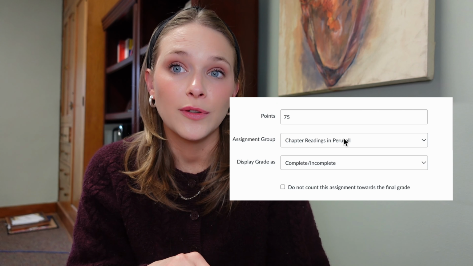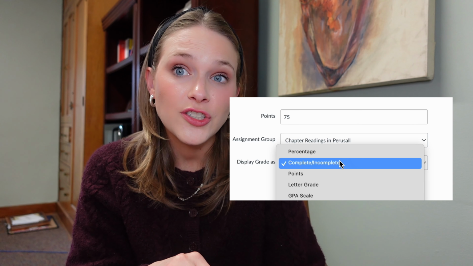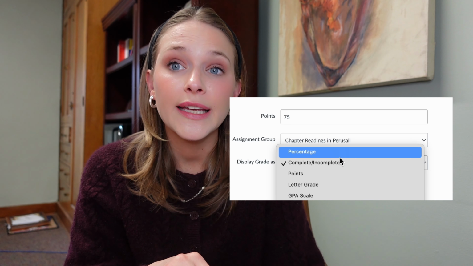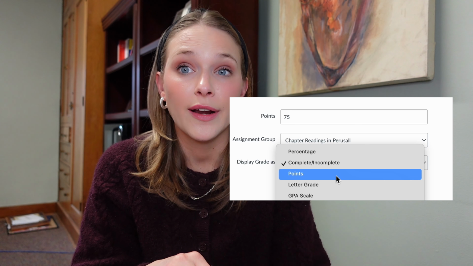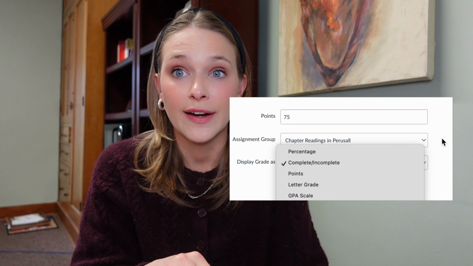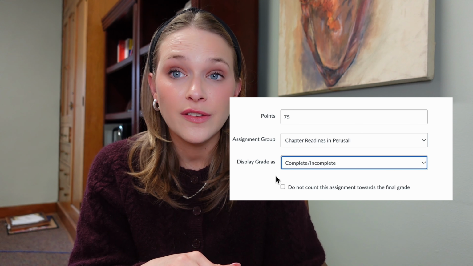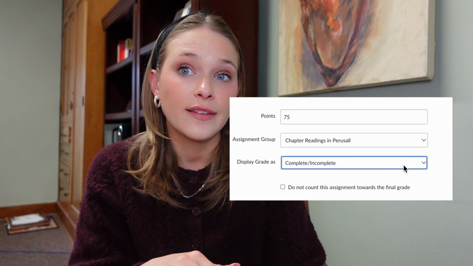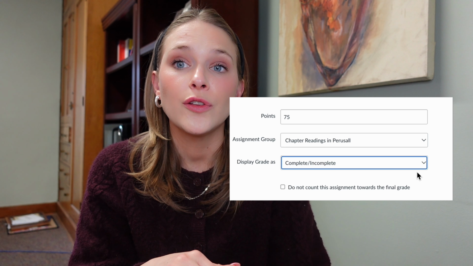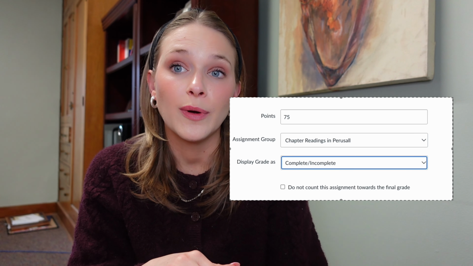In the assignments tab, you can also select how you plan to grade an assignment. So you can select if you'd like to grade it by points, percentages, or just complete or incomplete, or you can even have assignments that you can mark as not going towards the student's final grade. So there really are a lot of options here. You can select how many points the assignment is going to be worth. You can add the assignment to a given module so that students can access it through that module. And again, you can do all of this within the assignments tab.